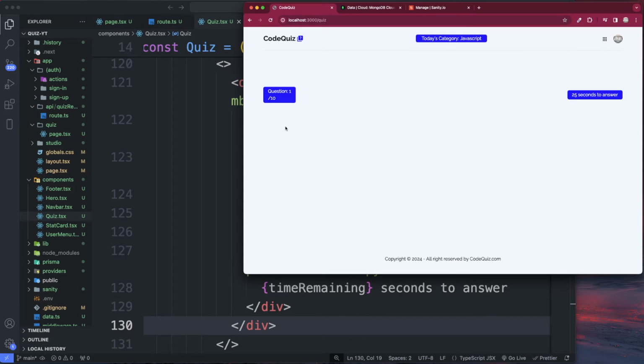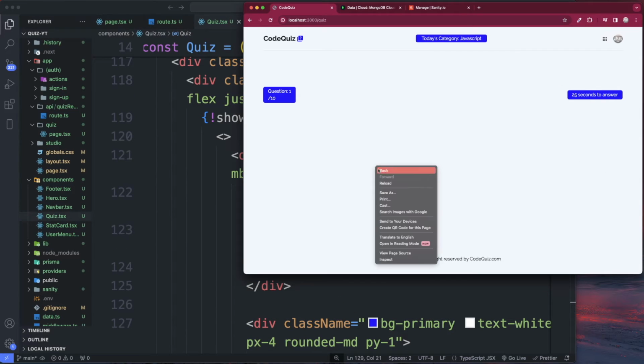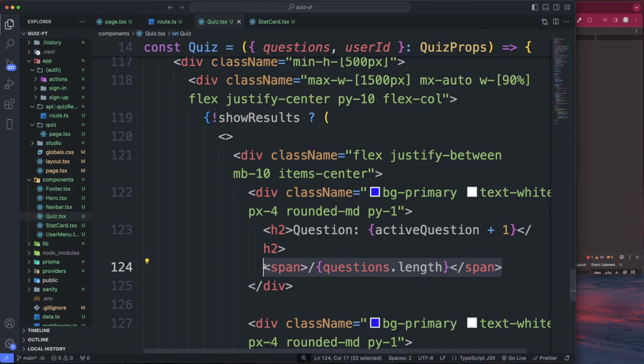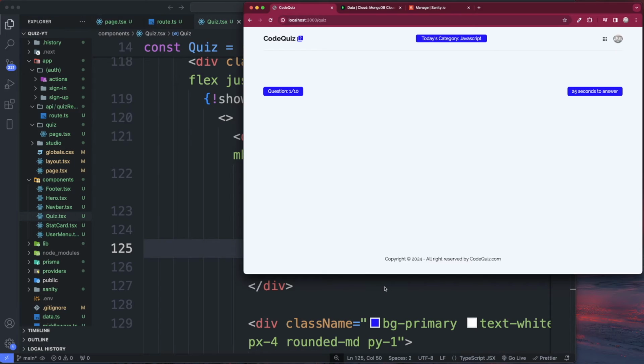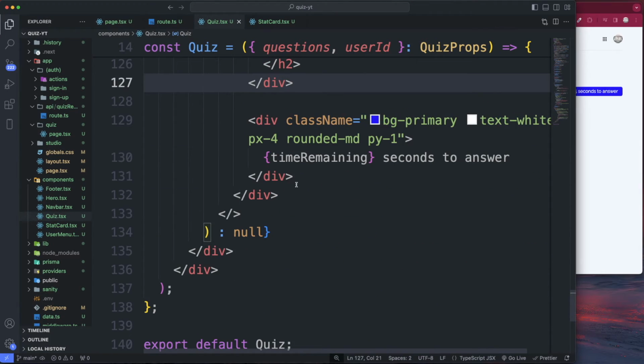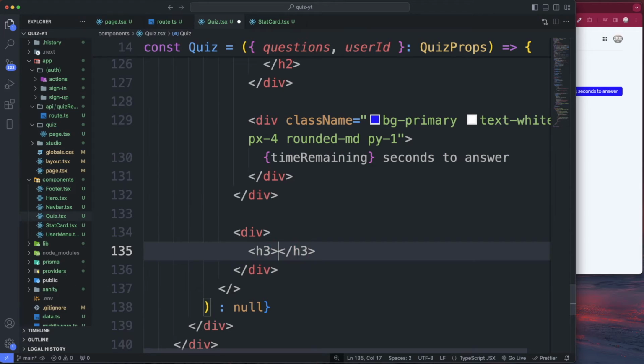I believe that should fix it, but I'm not sure why that is like that. Let's see what's going on here. Let's put this span inside of this H2 like that. Perfect. All right, nice.